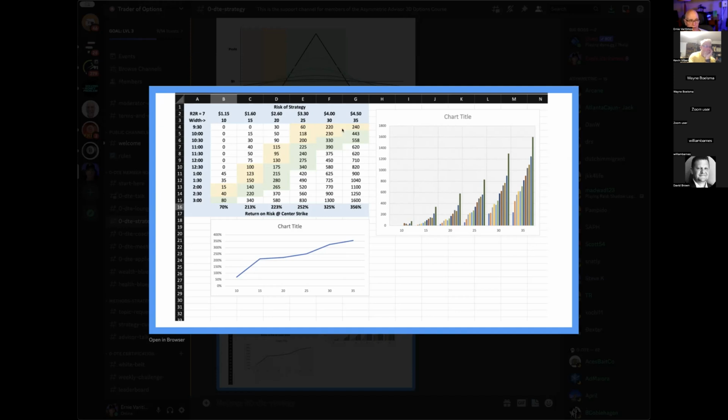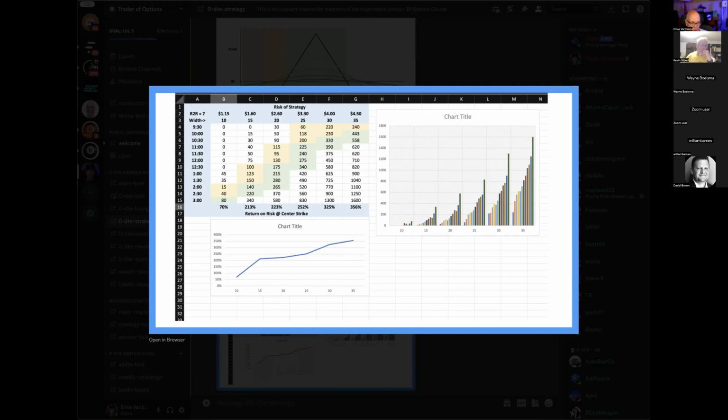But you'll see that during these high volatility times, or this is really Goldilocks time, middle of the road, lower end flies don't start getting going until almost noontime, where the higher width flies tend to already have substantial premium or value. Now, if I were to do the same study now, you would see that this whole chart would be shifted to the left, and you would find that even a 10 wide fly at 9:30 already has value. It's not at zero. Hopefully this is making a little sense here.